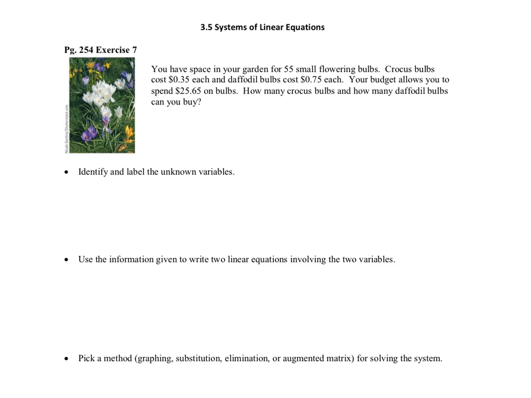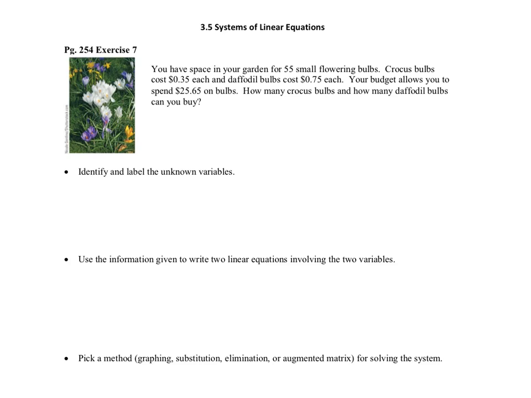Let's take a look at an example in your textbook on solving systems of linear equations. On page 254, exercise 7, we're looking at a word problem where we're told that you have space in your garden for 55 small flowering bulbs. Crocus bulbs cost 35 cents each, and daffodil bulbs cost 75 cents each. You have a budget that only allows you to spend $25.65 on these flowering bulbs.